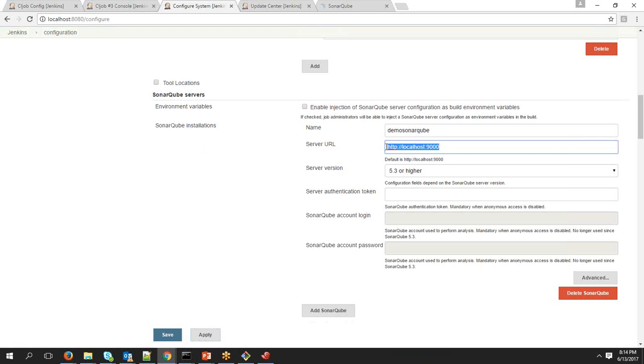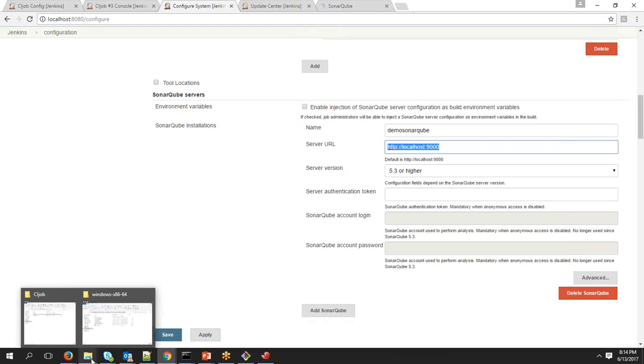For that, if you remember, there was one more zip file which we had to install, called SonarQube Scanner. The SonarQube Scanner is the actual one which will generate the static code analysis, whereas the other one that we installed is only the dashboard.